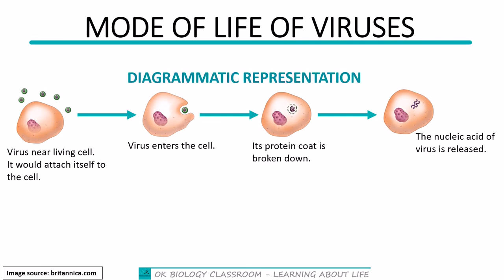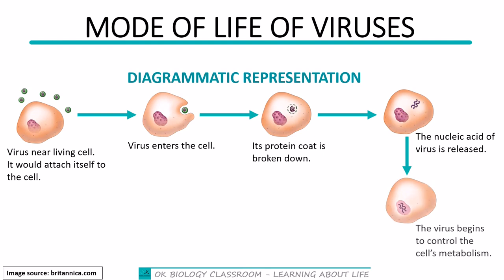The next thing is that the virus would have to target the nucleus, because the nucleus has a DNA, and the DNA contains the information that the whole cell obeys. So if the cell would have to multiply itself, the information would come from the DNA. So what the virus would do is that it would have to get itself into the DNA. So assume we are considering a virus that uses DNA to multiply. It would have to get itself into the nucleus like this.